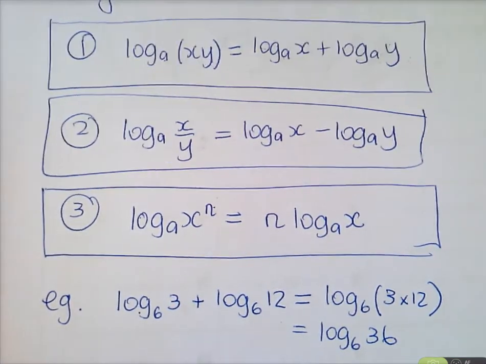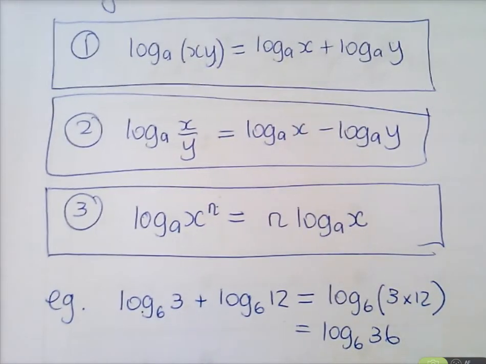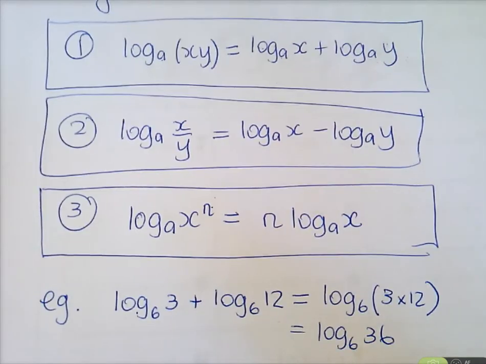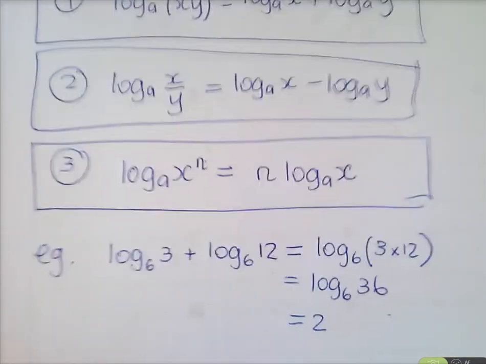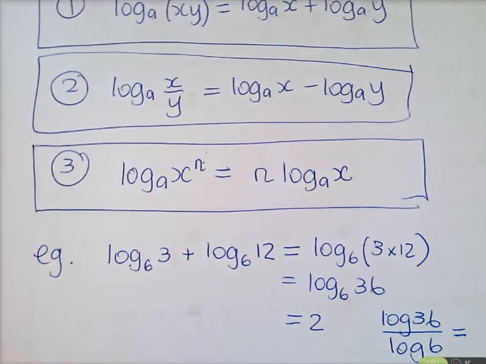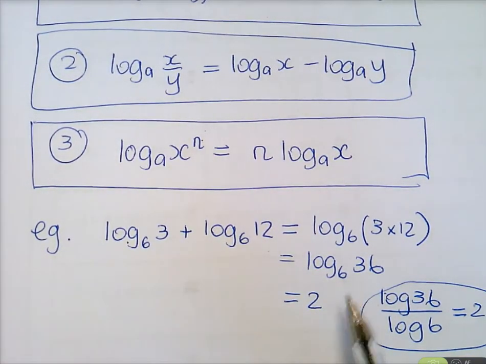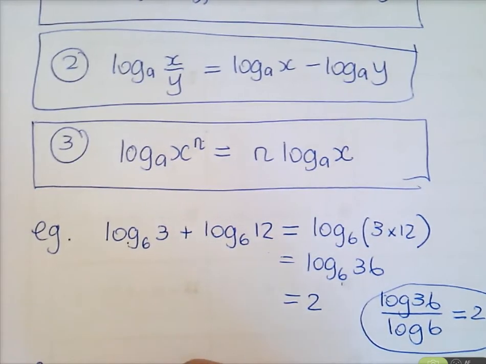Do you remember the definition of log? 6 to the power of what is 36? It's 2. Now, if you want, you know change of base. If you can't remember that rule, you just go log 36 over log 6. Got it? Or it's 6 to the power of what is 36? It's 2. Or you could do log 36 on log 6 with your calculator. All right, and you will get 2 as well on the calc using change of base formula. Because remember I said you can't put anything into a calculator unless it's log 10 or ln, log e. All right, another example.